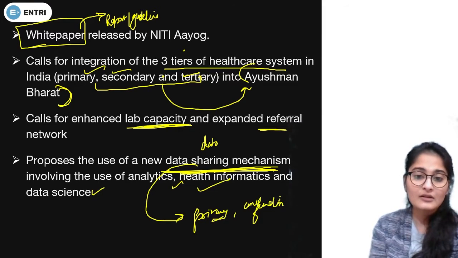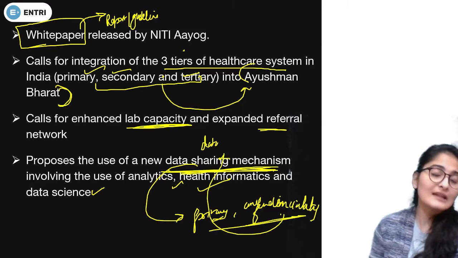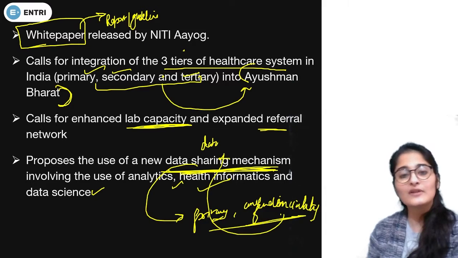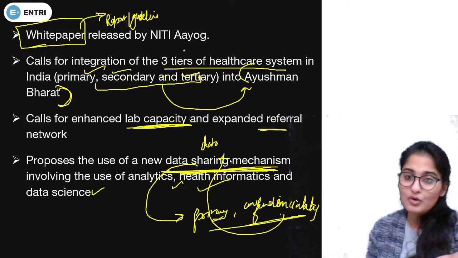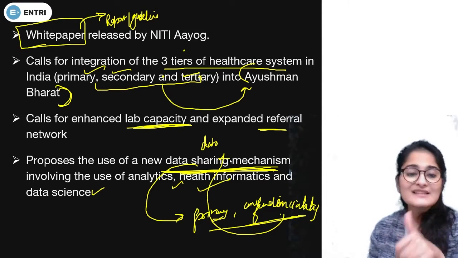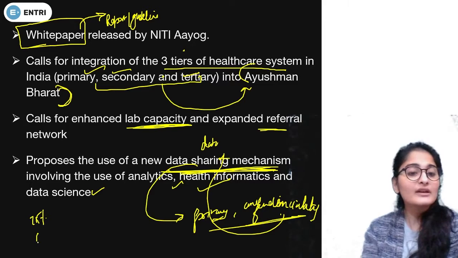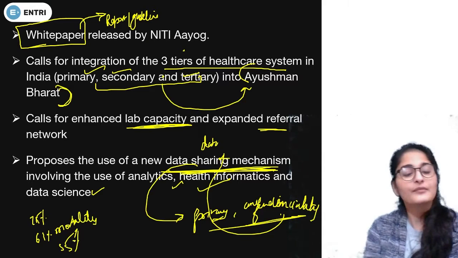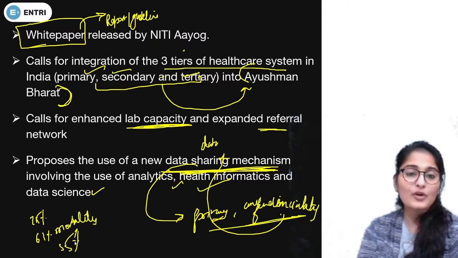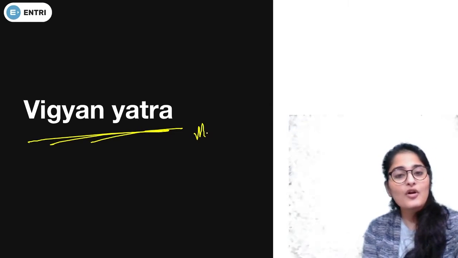Now with this new enhanced data sharing, they want that the privacy should be maintained, the confidentiality should be maintained, but the data sharing should be there. This is a method that they are aiming to develop by 2035. Right. So talking about it now, there have been certain reports also which have been released. According to it, zoonotic diseases are increasing by about 75%. Mortality rate is 61% and disability rate is 55%. Right. These are the important pieces of information that have been released under this.